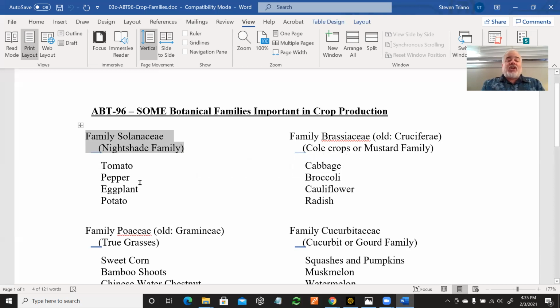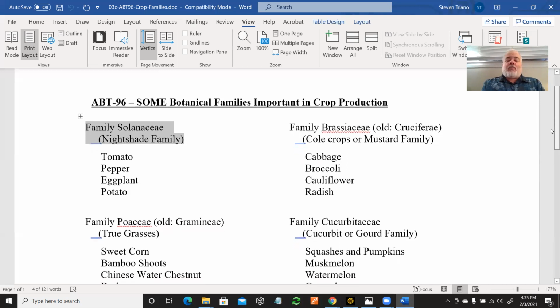What do you need to know about the nightshade family? Not only how to spell Solanaceae, but you need to know the members as well. Tomato, pepper, eggplant. And I would never ask you to name all of these things, but my questions might be, tomato and pepper are members of the blank family, and you have to be able to pick out Solanaceae from a list or write Solanaceae in a blank spot or type it into a blank spot. Or I might say, name a member of the nightshade family, something like that. So I'm not going to ask you to list the entire thing.